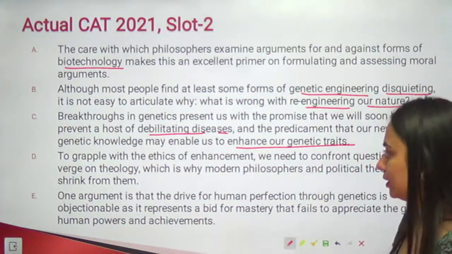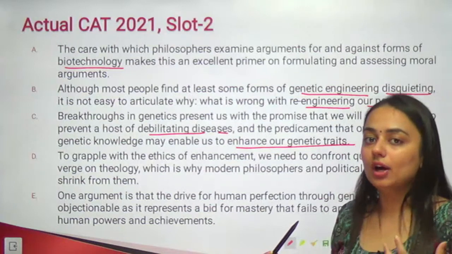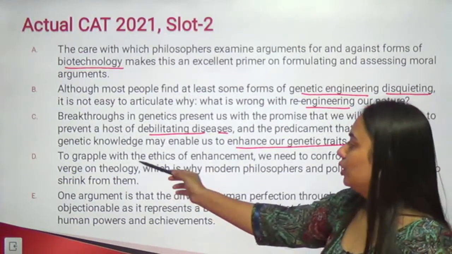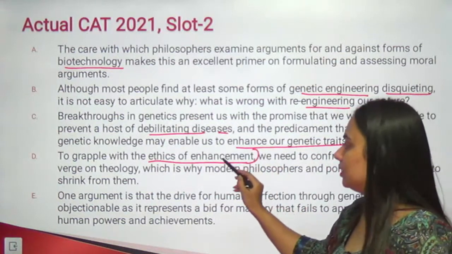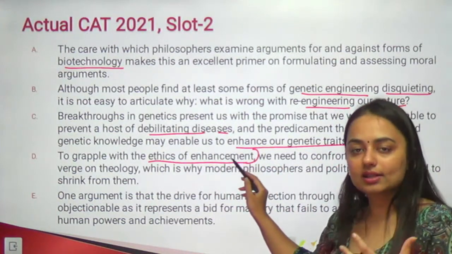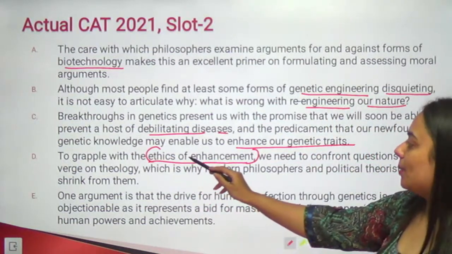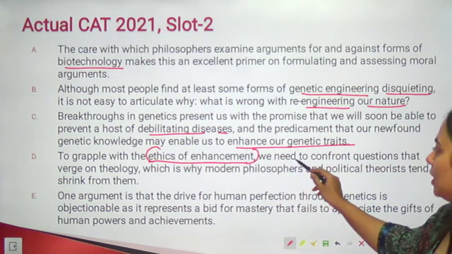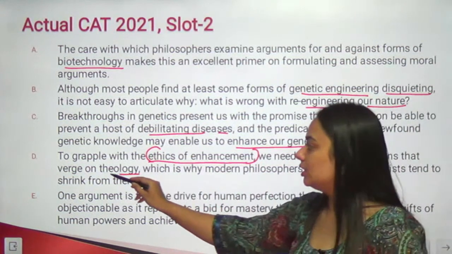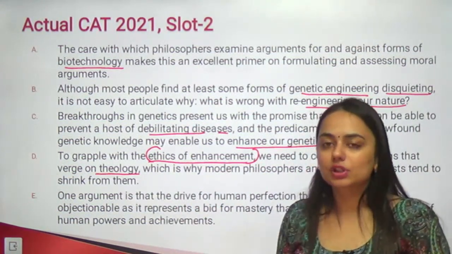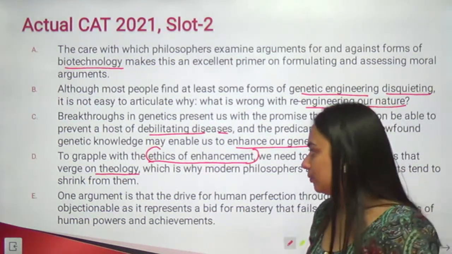Again, justifying the biotechnology or re-engineering of our genes. To grapple with the ethics of enhancement, again the ethics of enhancement. Enhancement of what? Enhancement of the genes, or the humans, or the human race. To grapple with the ethics of enhancement, we need to confront questions that verge on theology. Theology is the study of religion, God, religious beliefs and everything related to God.